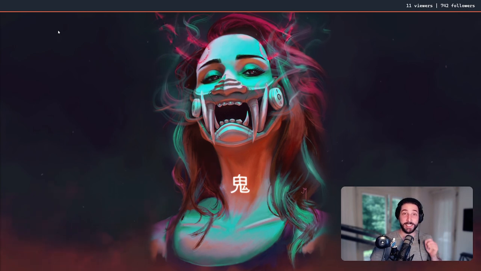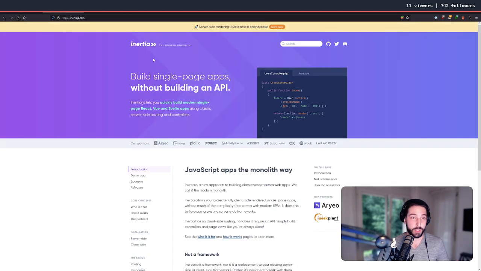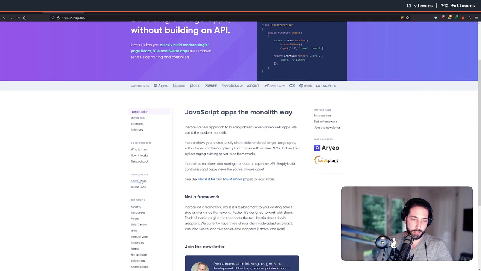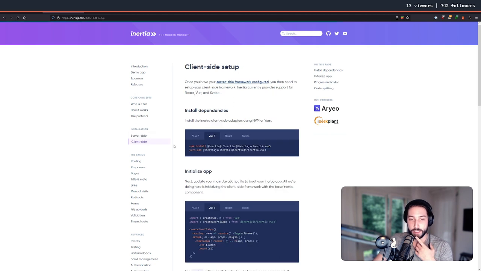Alright, so tonight we're going to try out InertiaJS with Adonis, but with their new SSR mode, which means we are going to do server-side rendering with Inertia within Adonis, alright? For the people who don't know what Inertia is, it is a protocol to communicate between a backend and a frontend framework. Currently I believe there are only 2 official backend frameworks supported: Laravel and Rails. There's a community package for Adonis, and for client side there's Vue 2, Vue 3, React, and Svelte.